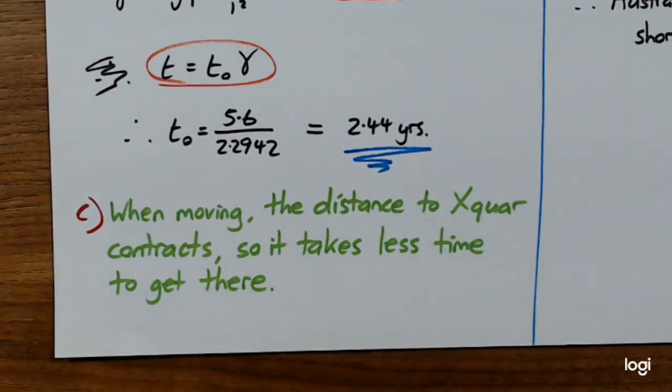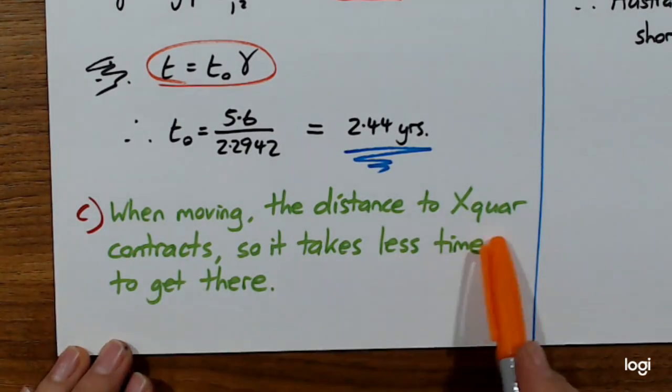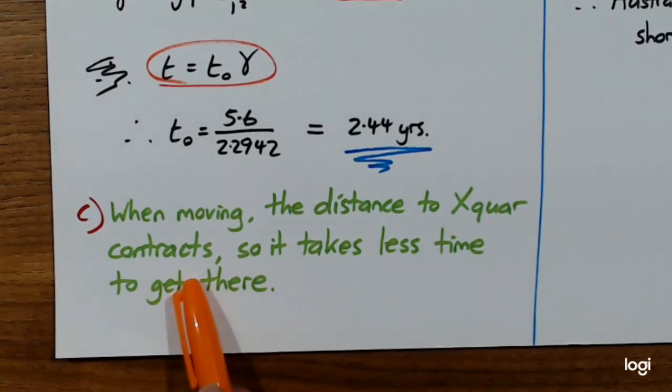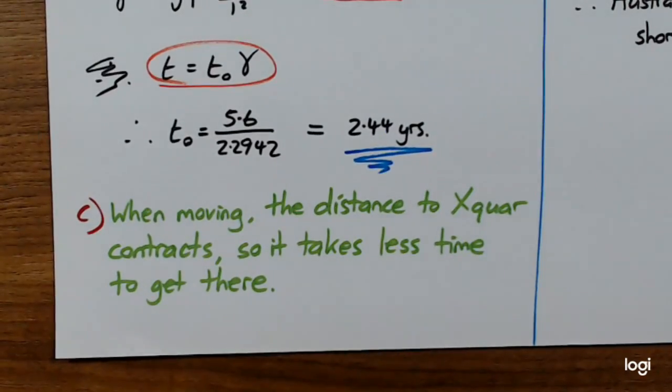Part C. You had to explain this. Explain why it is that although the pilot knew that the star was 5 light years from Earth and that she was going to travel at 0.9c, it took much less time. Once you get in the spaceship and you start moving, when you look out the window, you get the effect of distance contraction or length contraction. The length between your spaceship and the star, the destination, that length, the length that you're about to travel, contracts. So it looks like suddenly you don't have as far to go.